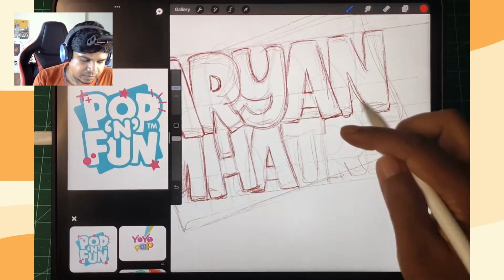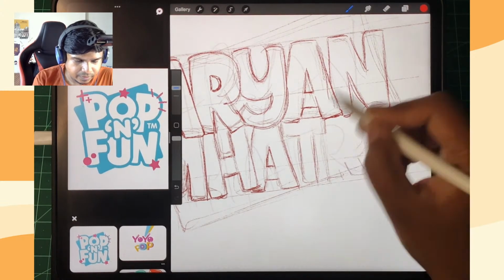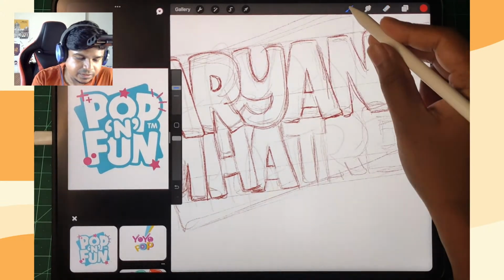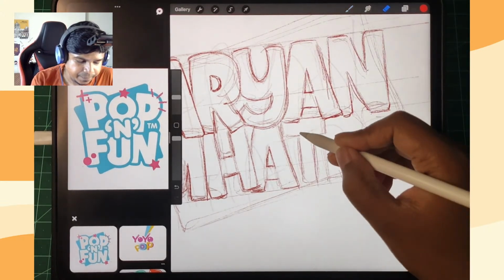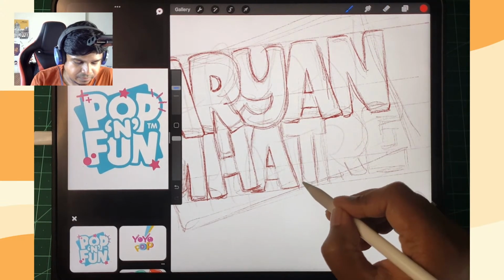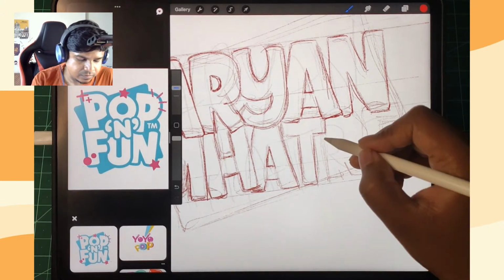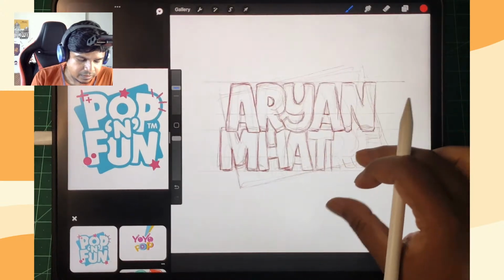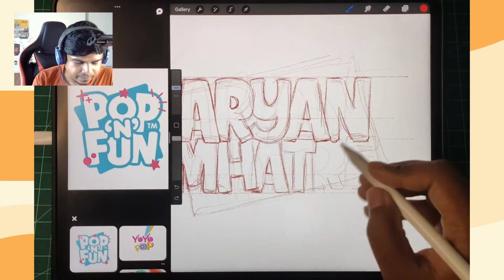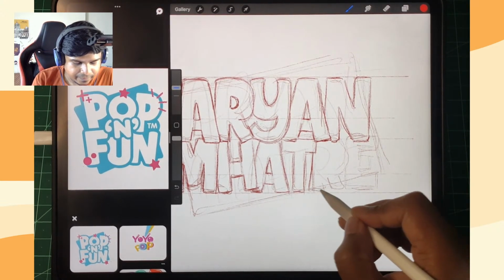I'm using the eraser brush as I go, and I have kept another brush called Eagle Hawk in the eraser, as it covers more area than the pencil brush that I'm using. Now let's tilt the R also, so that it covers a bit of the space left by T.